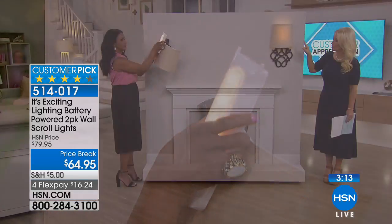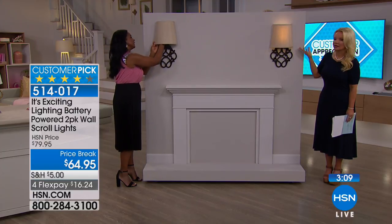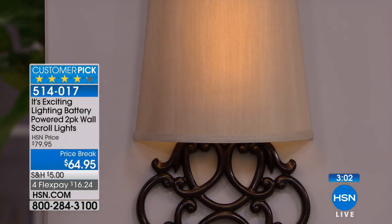But if you wanted to push the button and turn them off and conserve your battery even more, obviously you could do that. You absolutely can do that if you want to be in control. Yeah. And just manually turn them on. Yep. And turn them off. Yep. So that's very important to remember. You don't have to leave these on all the time.